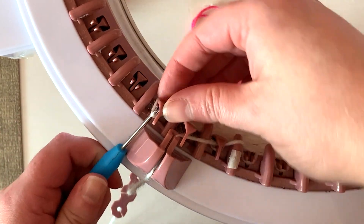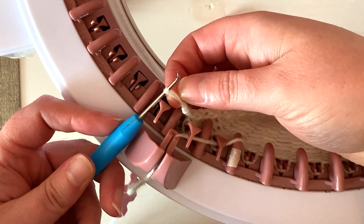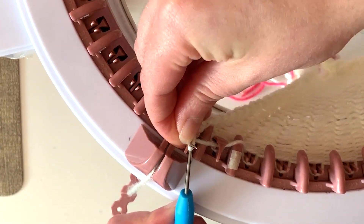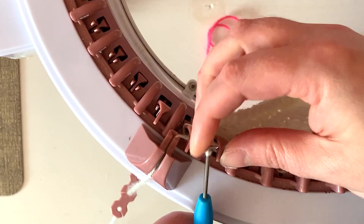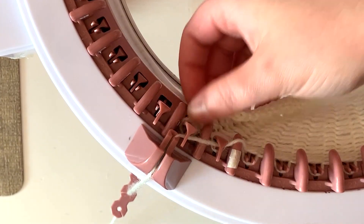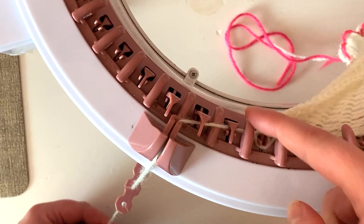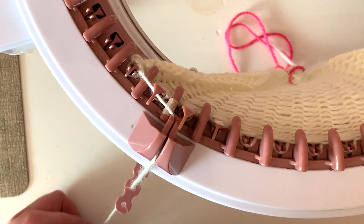We've stopped here - this is raised. I'm just going to grab my loom pick. What we're going to do is lift this stitch off - that stitch is now on my loom pick. I'm going to pop it on the needle next to it, which hasn't been knit either. This can be quite fiddly so just take your time, try not to break anything - sometimes it might just be easier to do with your fingers. Now that we've got two strands at the bottom here - there we go, that's one underneath there - we've finished that stitch. Then we just knit as normal.